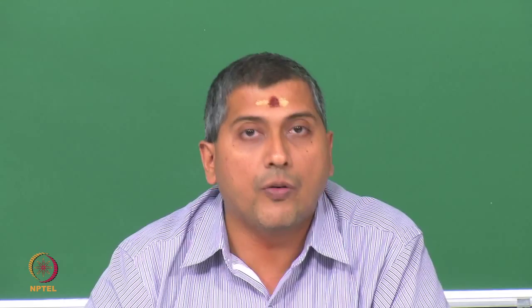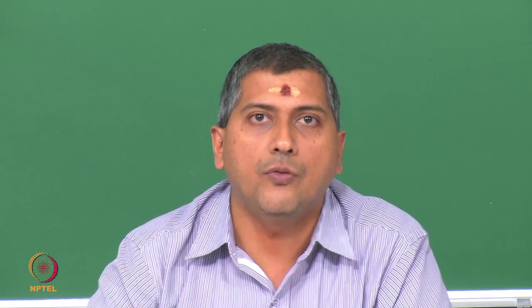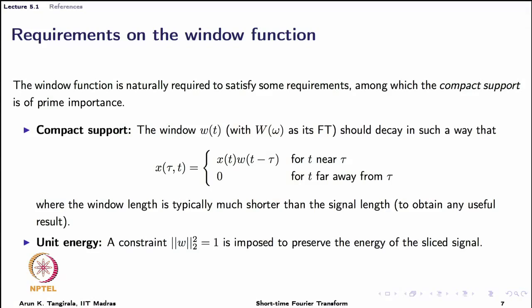That is more of a common sense requirement, and typically we normalize the window functions to have unit energy, so that I have energies preserved. That is important. You should indeed verify that the routine that you are using is in fact normalizing the windows to have unit energy. If you are writing your own routine to compute the short time Fourier transform, this should be one of the primary steps before you evaluate the short time Fourier transform.